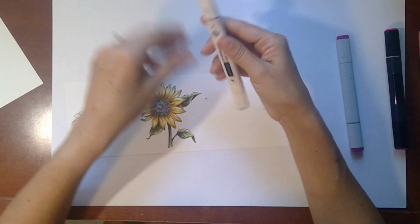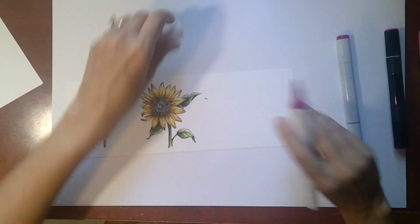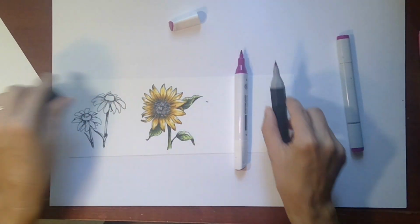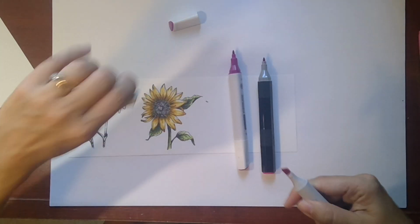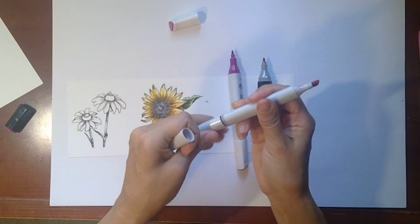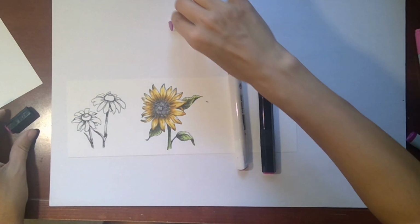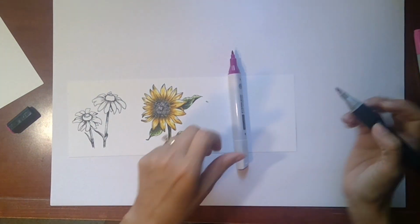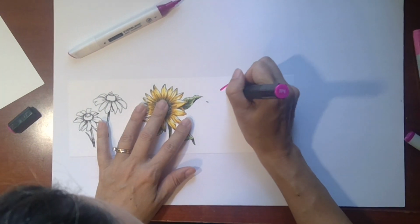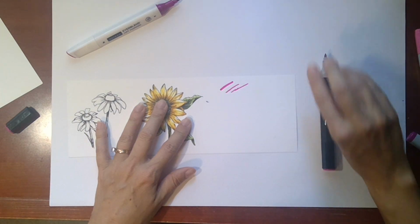So as I said, it's got a bullet tip and then it's got a chisel tip. The bullet tip is a lot smaller, or I guess it's about the same size on this one. And then this has a brush tip on the Copic and then the chisel on the other. But it makes a much finer line than I'm used to from using the Spectrum Noir markers. So here is what you get. That is the finest line that I can make with this bullet tip, okay?